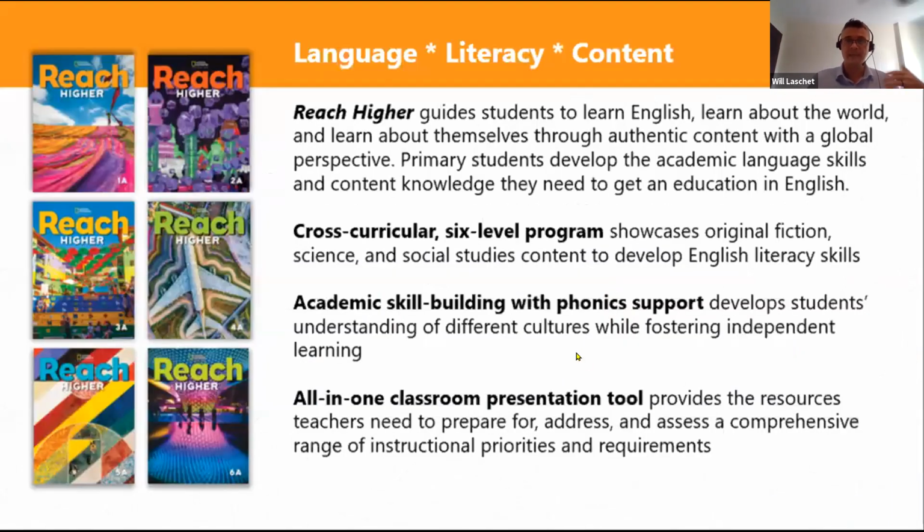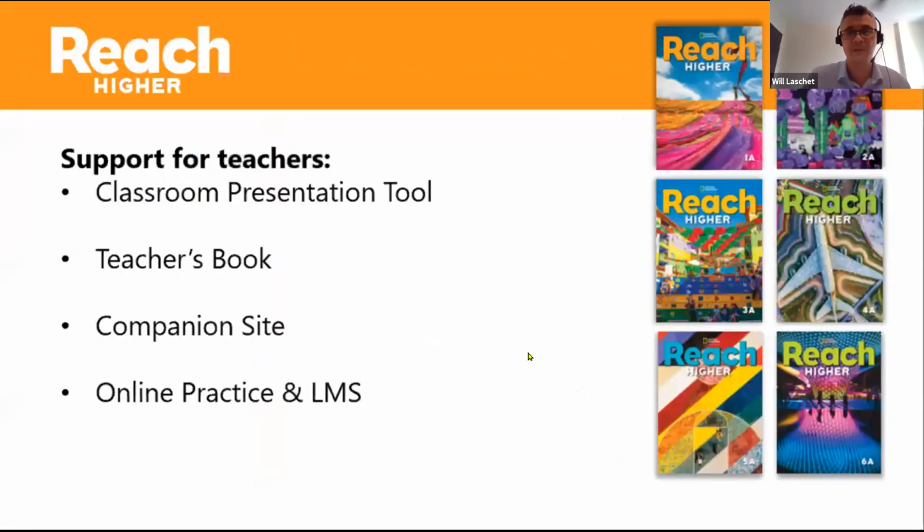So, a quick summary about the program we were looking at today. As I told you earlier, it's a 6-level series for primary students from A1 to B2. It uses a content-based language teaching approach. It's designed for up to 15 hours a week in the classroom. If you want something that is really going to teach cross-curricular content, as well as improving their English and really focusing on literacy, there's a lot of literacy work in this, and this is the perfect course for you. Here are some of the resources that we have for teachers.